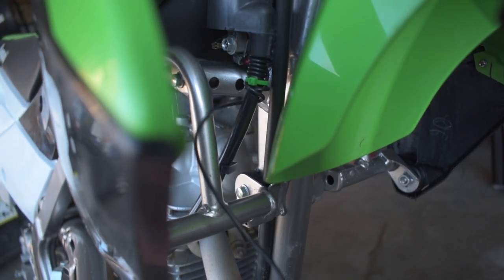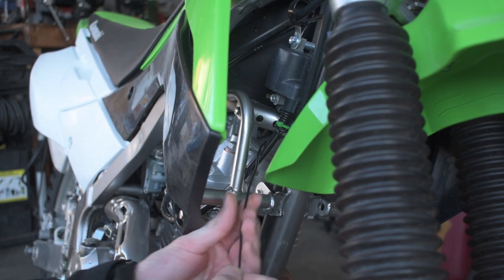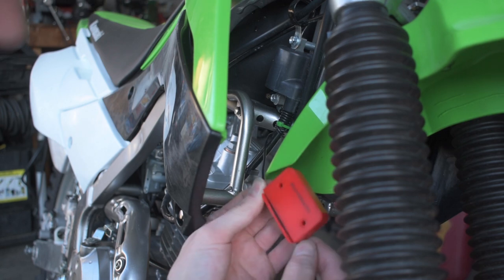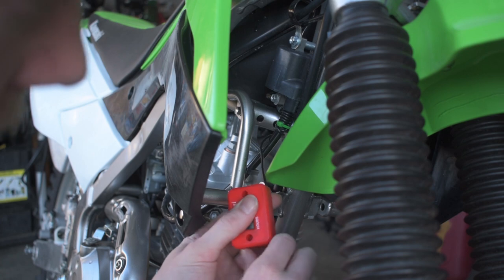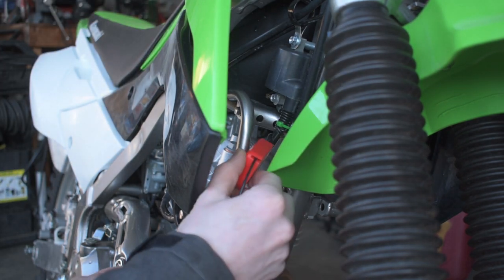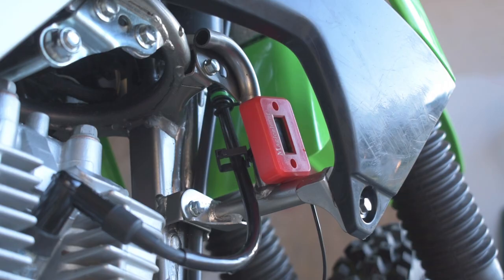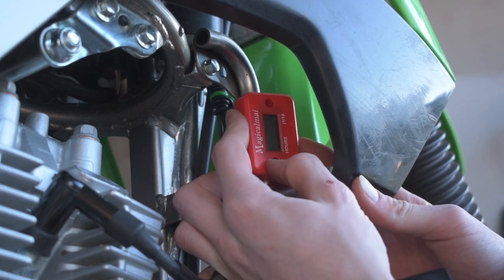There is a trick to keeping this wire tight so there isn't a whole bunch of slack hanging everywhere. To keep the wire nice and tight when installing, you're going to pull it tight, sit it into the hour meter so it fully seats all the way down and doesn't want to pull out, then slide it up along the cable to keep tension on it. Come over to the other side and keep doing that until you find the sweet spot where there's not a lot of extra wire — it's nice and tight and you can get the hour meter to sit exactly where you want. Then grab a couple of zip ties and feed them through the holes of the hour meter.